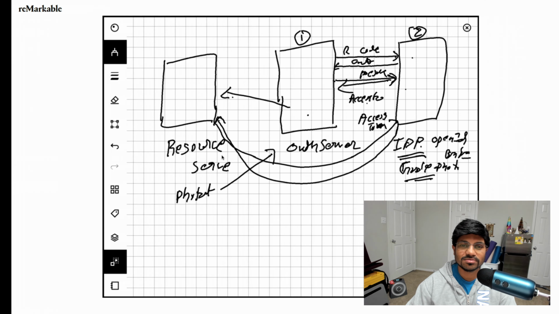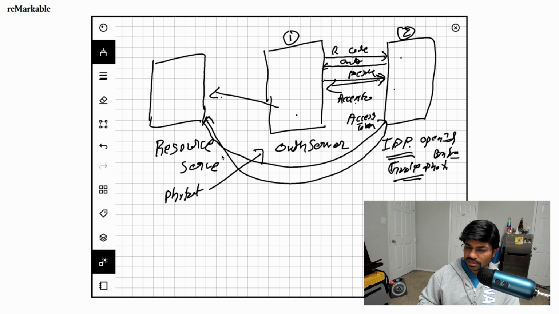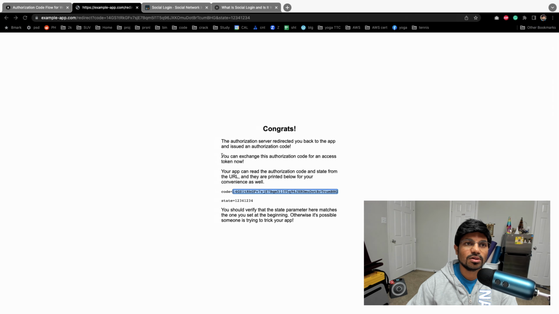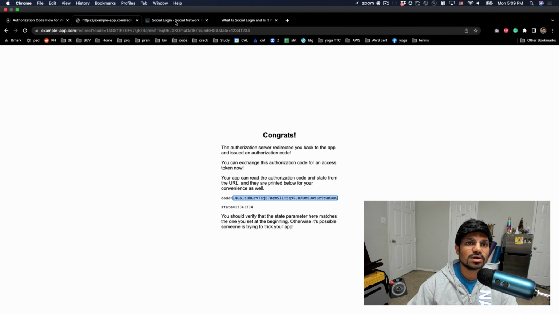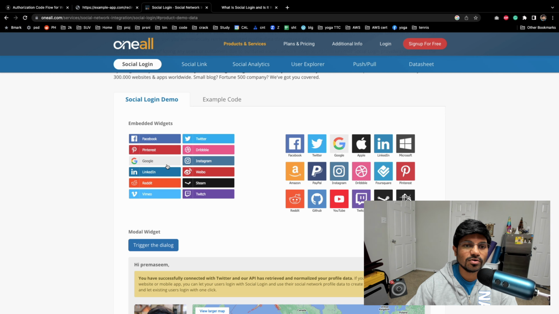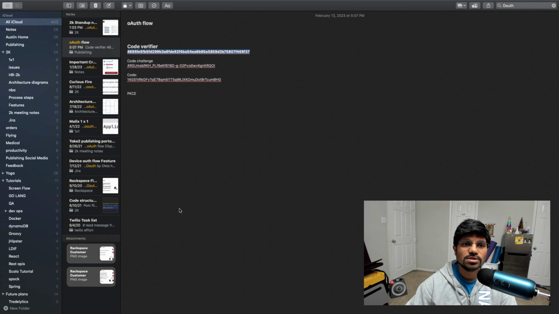Again, just to conclude, what we learned here is social login. You can access photos or any information of these websites by connecting these accounts using the OAuth 2 flow. Inside that there is a specific flow called the PKCE flow, which is Proof Key for Code Exchange. In the very first, there is something called the implicit flow, wherein within a single request you get the access token.